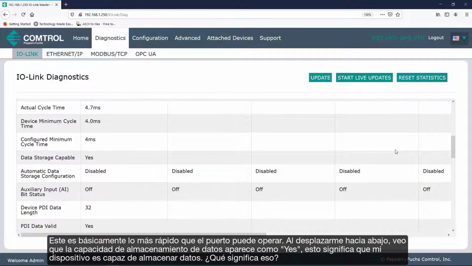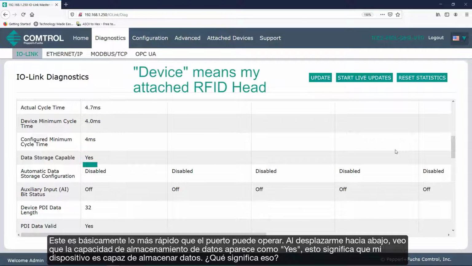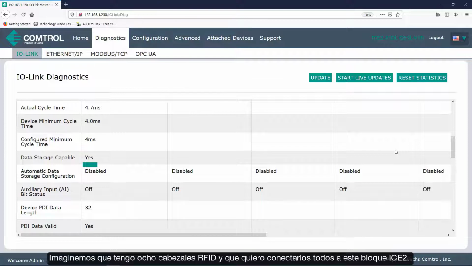Moving along as I scroll down, here I see data storage capable is listed as yes. This means that my device is capable of data storage. So, what does that mean? Well, let's imagine that I have 8 RFID read heads, and I'd like to connect them all to this ICE2 block.